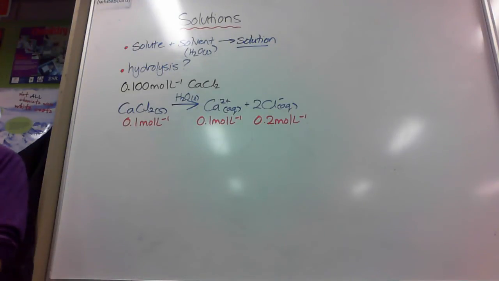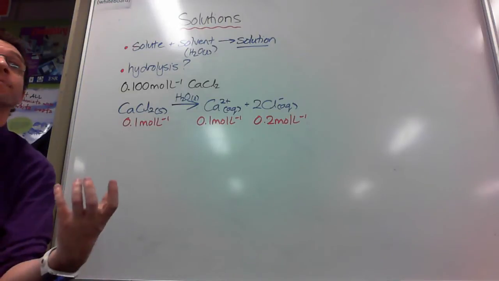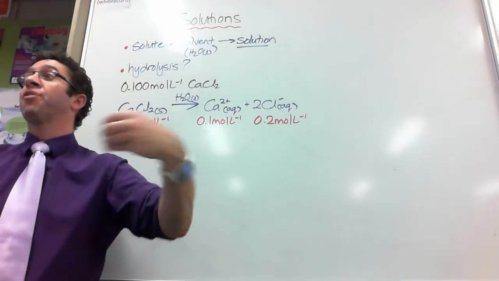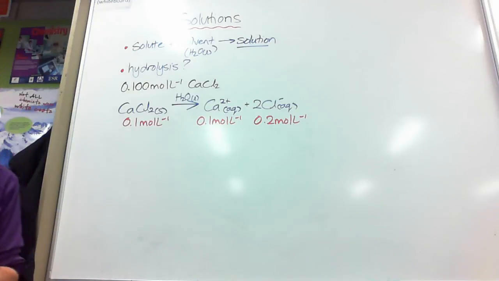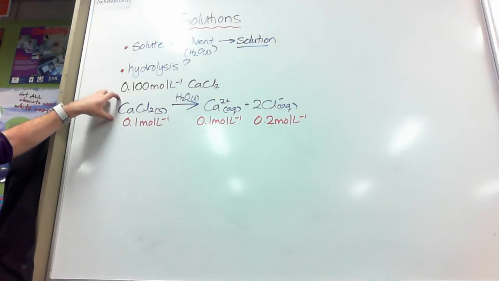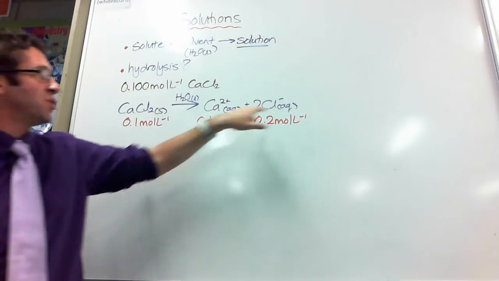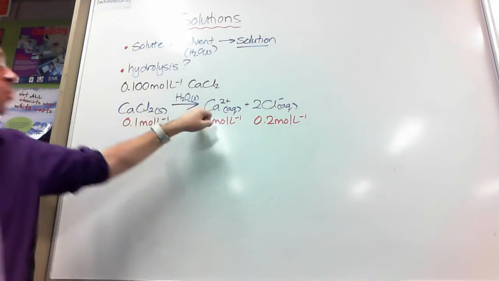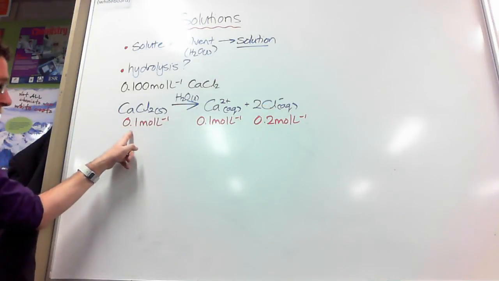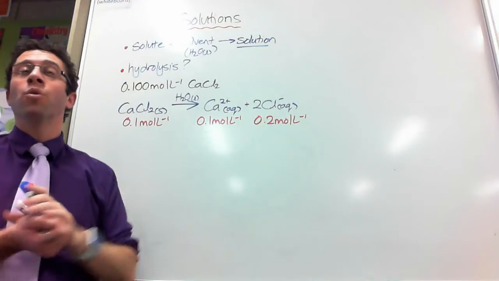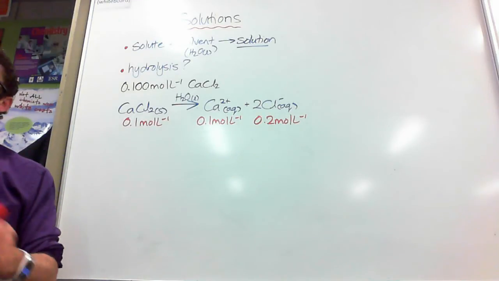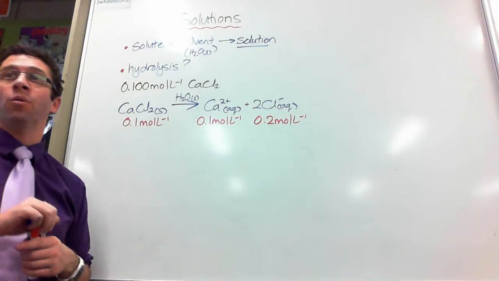If I look at how many atoms are in there, there's three in total. 0.1 moles per litre times three atoms or ions would be 0.3 moles per litre of things. I end up with 0.3 moles per litre of things. That's okay. As long as my equation's balanced, I can just use my mole ratios. 1 to 1 to 2 means 0.1 to 0.1 to 0.2. Works for moles per litre.